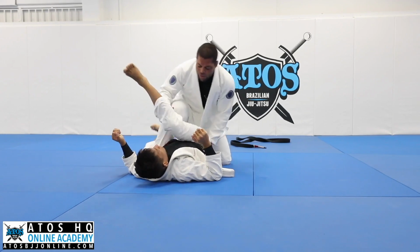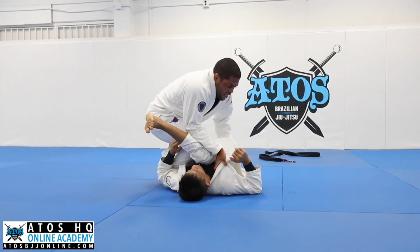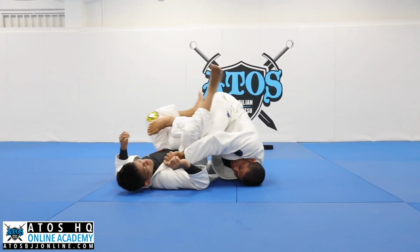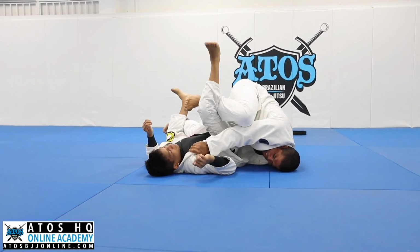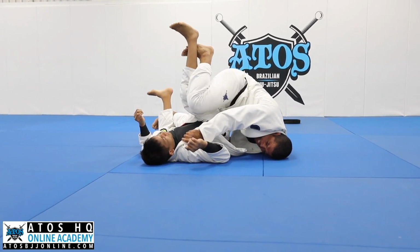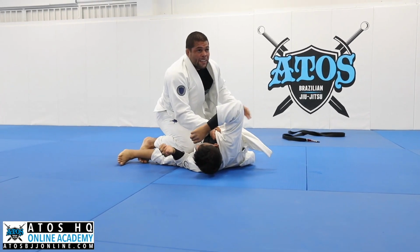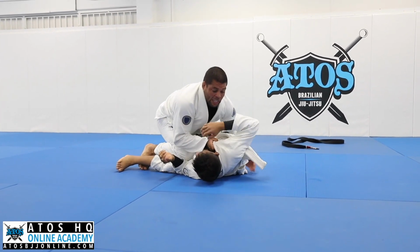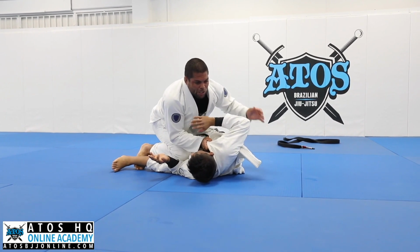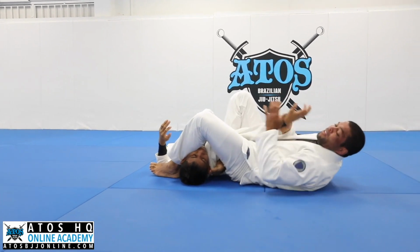All right. Let's say when I got the stack here on my opponent, I go for the bolo here. I bring my foot close to his ankle and I torque his knee. Now I kick myself on top of him like this. And I can be here, smashing. And now I pass to knee on belly. He's probably going to push me here. I can attack his arm or something like that, right?